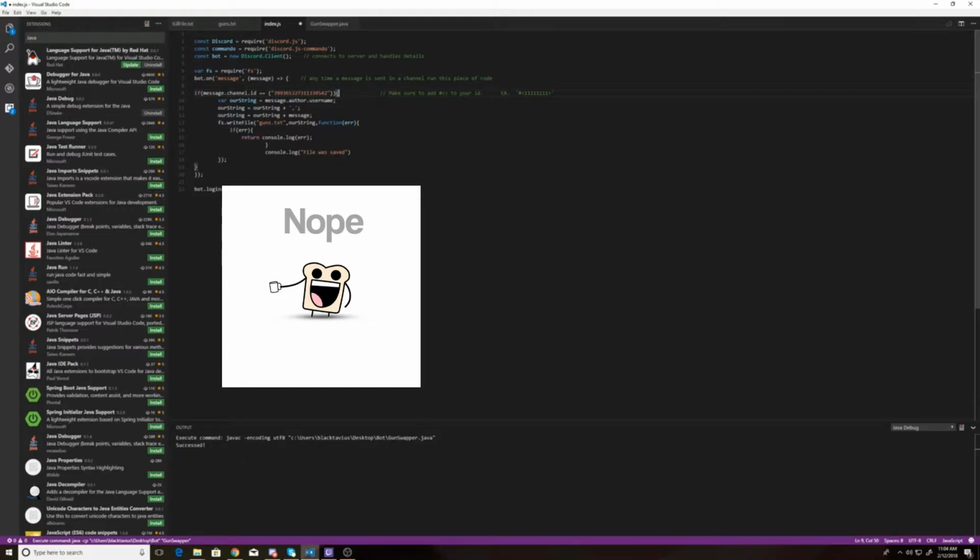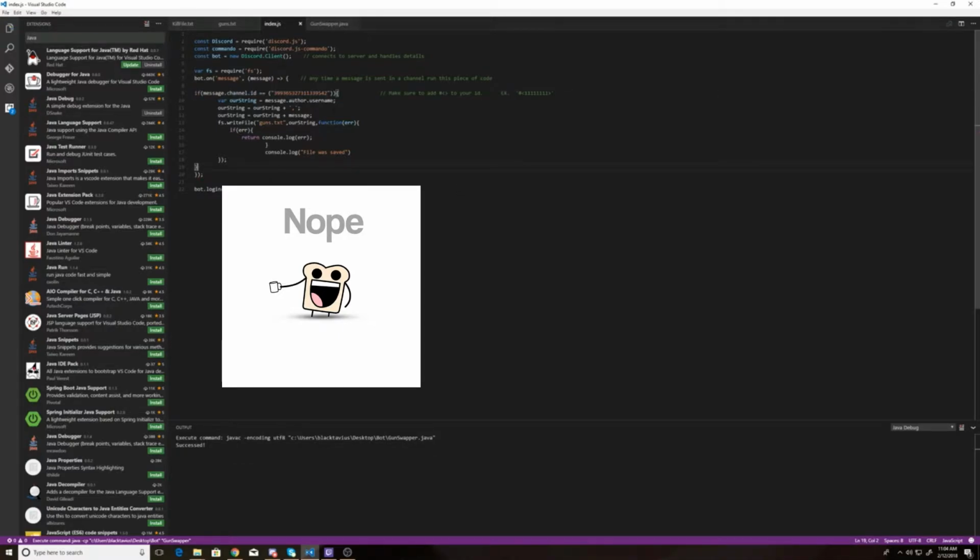If you want, for some reason, to read it from every single text channel, I'm not a big fan of that, but if you have a one channel Discord and you don't really care, and you don't want to be bothered to actually change the ID, go ahead and delete from line 19 and delete line 9. And then it'll read from every single channel and you'll be good to go.